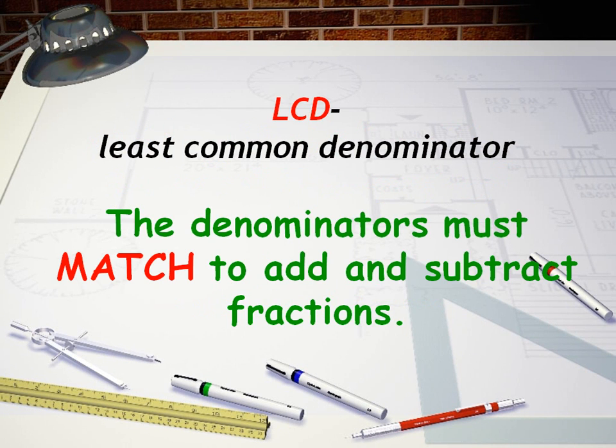So you must remember that you need an LCD, the least common denominator, in order to add and subtract fractions. So if you can remember that, you'll be set, because that's all you need. You need the same denominator. Okay, so the denominators must match to add and subtract fractions.